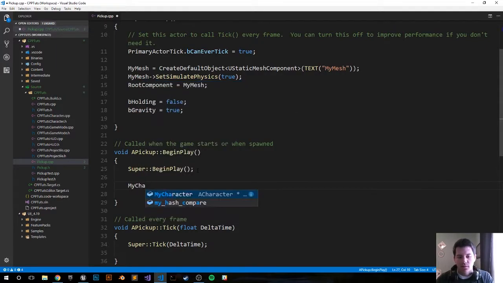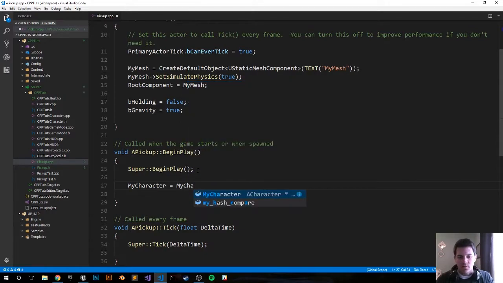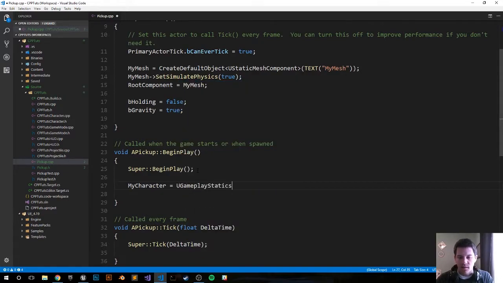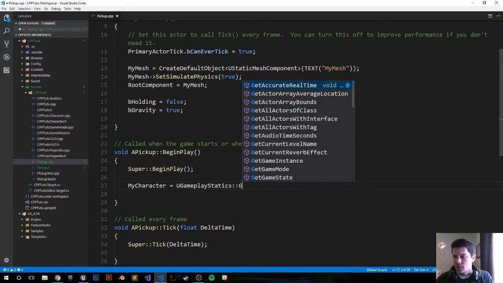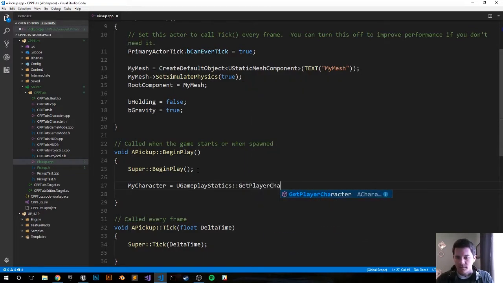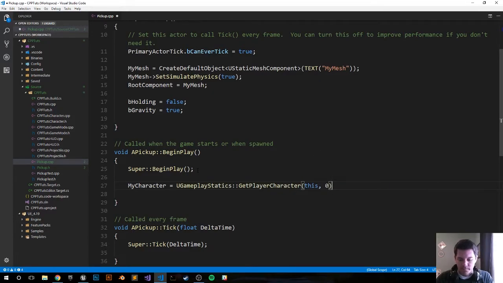So my character equals gameplay statics, get player character. It'll be referring to this character, and we want the first player.